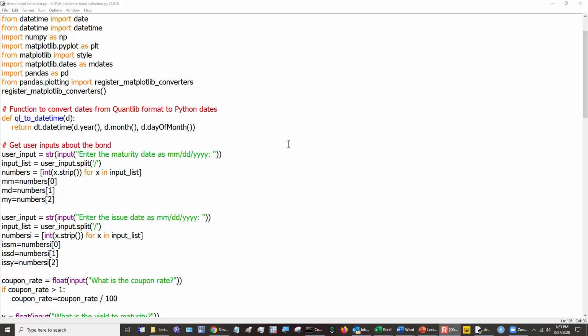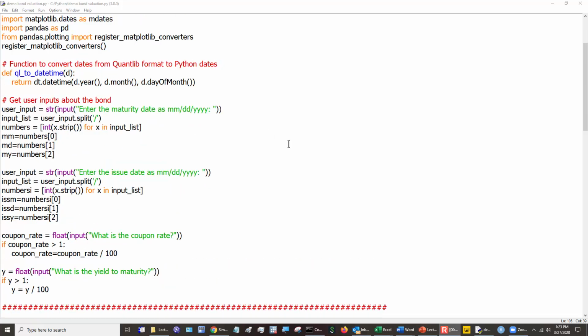Now the first thing we do is get user inputs on the bonds in terms of the maturity date and then the issue date. What we're doing is asking the user to type some values in, and we specify how we want it done: month, day, year. Then we take it and split it on the basis of that slash mark, and that's what that input list is for.